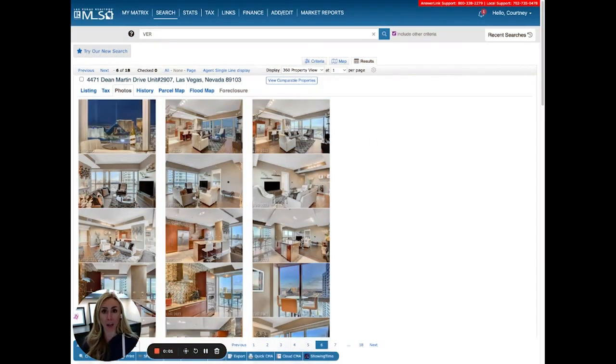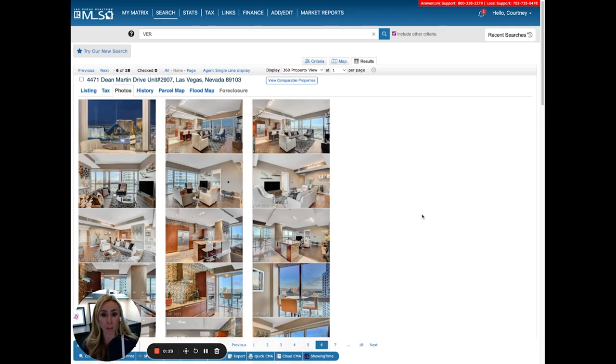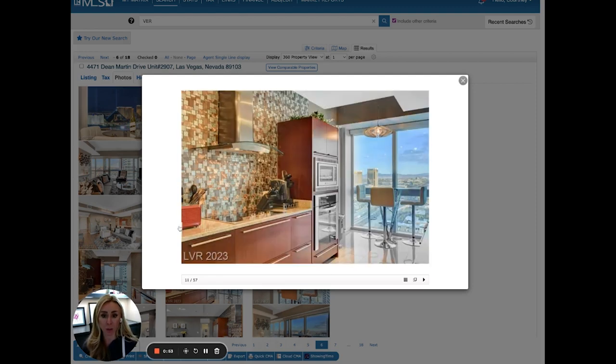Unit varieties and floor plans. I wanted to share a couple of units so that you could get an idea of what's available and what the units look like at the Martin. Something to note is that unit numbers that are even at the end are mostly going to have a mountain view, where the ones with odd numbers are going to have the strip view most likely. So if you're looking online, that'll help you navigate depending on what view you want. The reason I picked this unit is they did keep some of the developer grade items and I wanted to show the caliber of those items. They also put their thumbprint on the unit with paint, different light fixtures and some decor, which I think they did a really nice job. So this would be your 1,437 square foot unit, two bedrooms plus a den, two bathrooms. This is my favorite floor plan — I feel like it lives very well, especially if you work from home. And I love that this one has these great strip views.